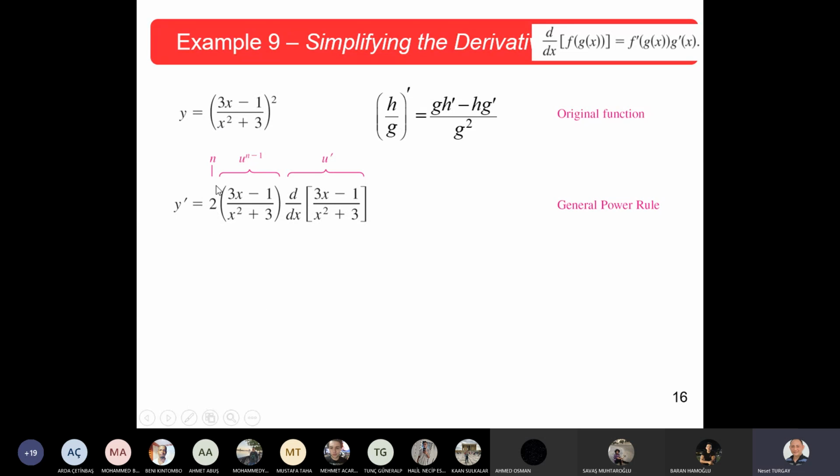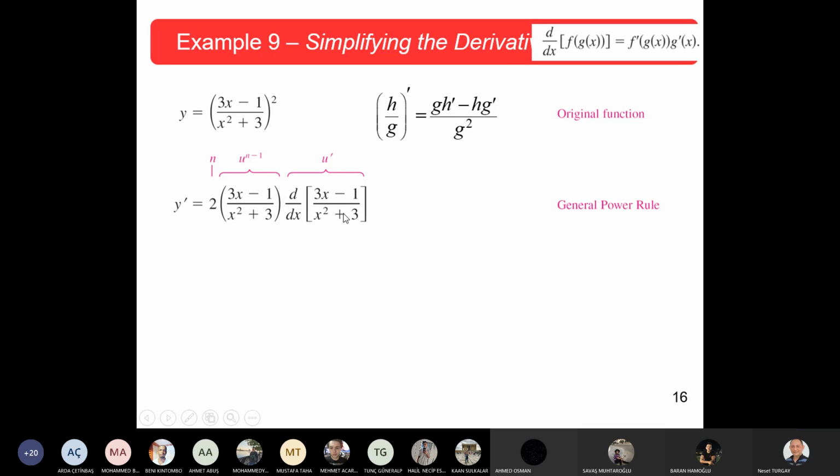2 comes to the front. This guy you rewrite, but you decrease the power. And then derivative of inside. Everyone okay? Anyone didn't understand? Please tell me. This is very important. Please tell me if you don't understand. It's the best to learn now in the class. And lots of questions are coming in the exams, in the assignments, in the midterms, and so on. So please tell me if you have a question about this chain rule, especially when we are using it with the power rule.